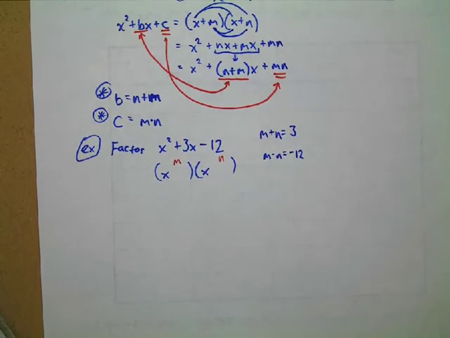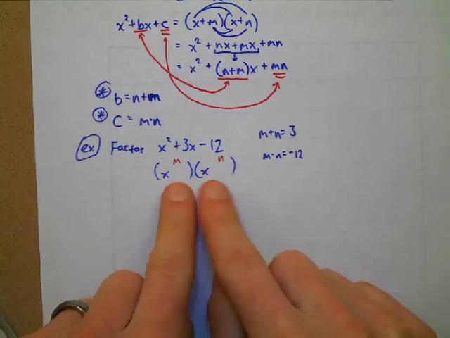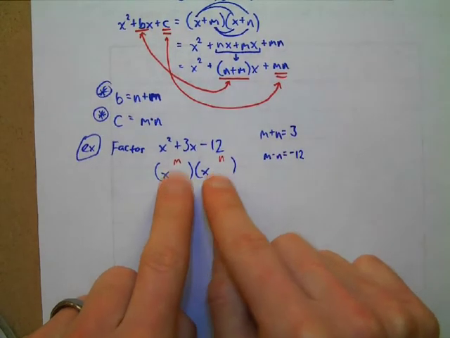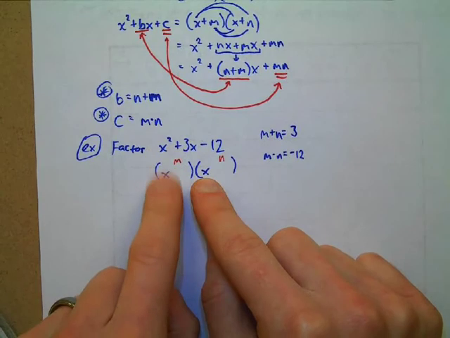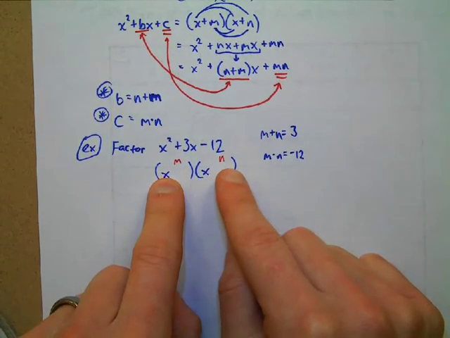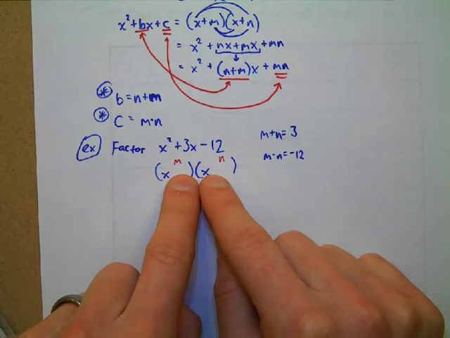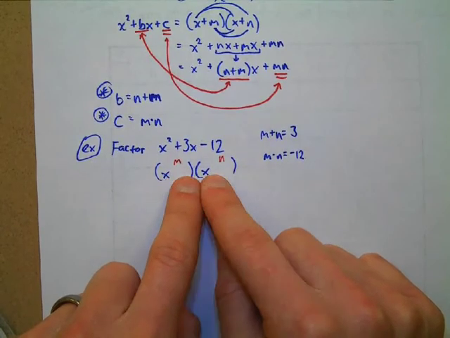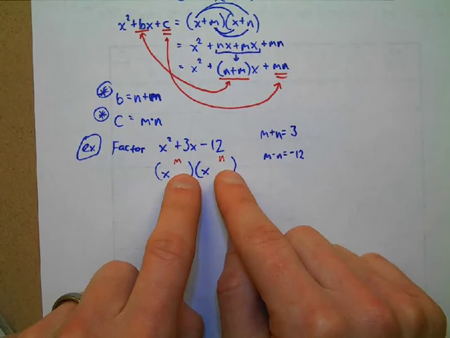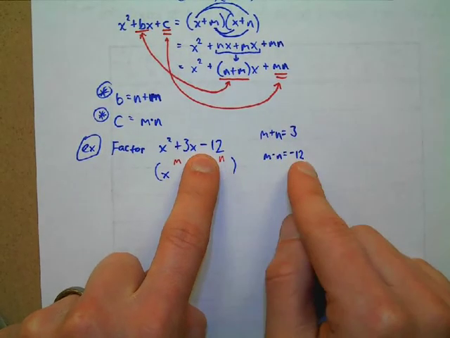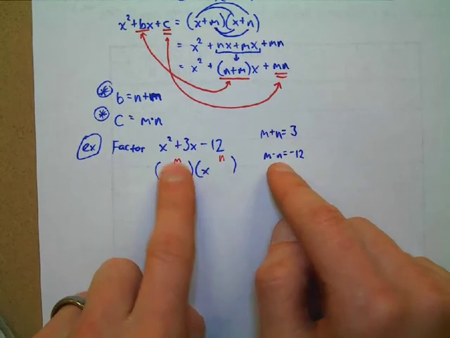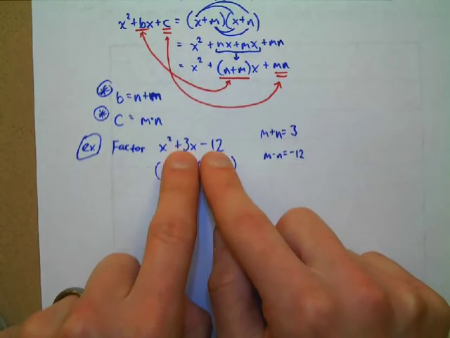Okay? And again, this is not some sort of strange thing. Imagine these two binomials here. If I were to multiply them back together, I would have x times x, there's the x squared. I would have this x times n, and this m times this x. So in other words, these two numbers would combine together to give me that 3. And then the last, the L of FOIL, would be m times n, and that gives us our constant there, negative 12. So m times n has to be negative 12. So this is not like mathemagic here. It's just what we would have to do to get back to the original problem. Okay, that's all.